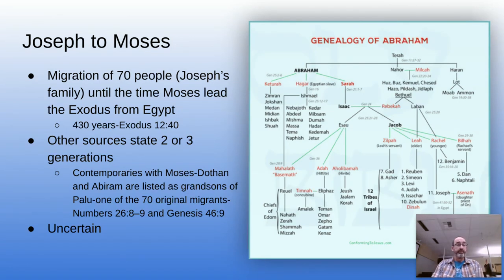Now, when we look at the stories of Abraham, we talked about Abraham last time, but his son is Isaac. Isaac has two sons, Jacob and Esau. Jacob is the receiver of the birthright. Now, even though those are twin boys, and Jacob is the second born, typically it is the firstborn son that receives the birthright. But for some reason, Jacob and his mom, Rebecca, believed that he should receive it. I think an angel told him that he would be the recipient of the birthright. We won't go through all the stories, but Jacob gets the birthright.